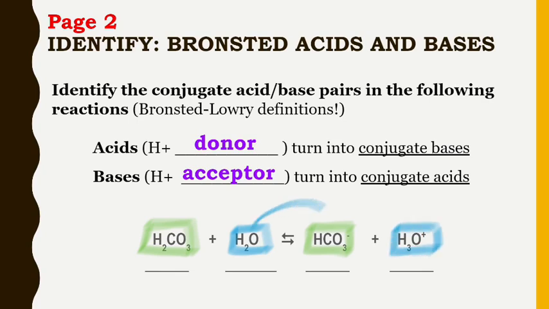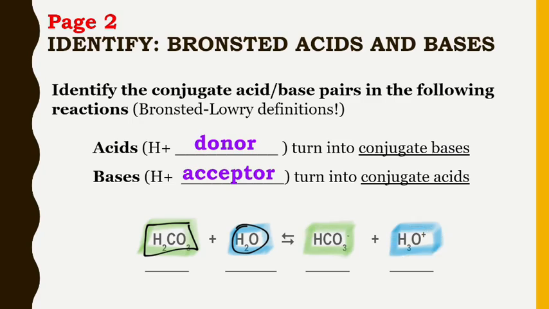We couldn't have our H2O turning into H2CO3 or HCO3. Even though it is a product, it's way different. So this isn't like a classic double replacement reaction where the compounds are splitting in half and mixing back together. The only thing that's moving is a single H. So we found our pairs, and if you don't like color or if you don't have color, even just drawing a line between them can really help find those pairs. Some people I know do like boxes and circles to show which ones are paired up.